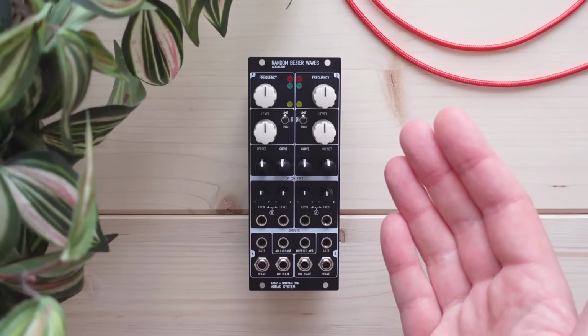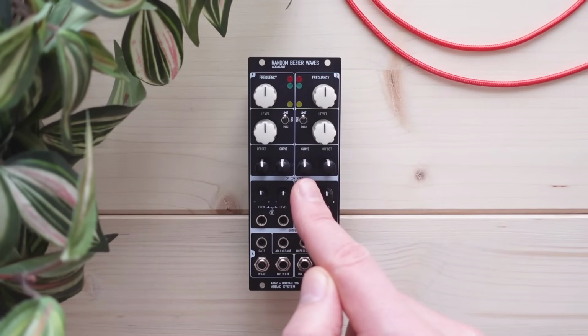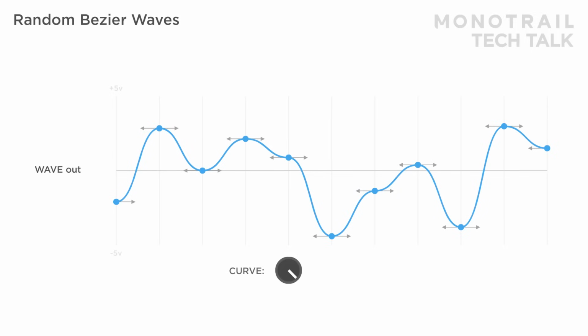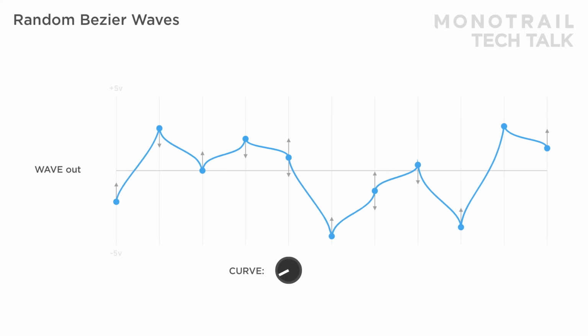However, you can sculpt the shape of the waves further. Each generator also has an offset and a curve control. With the curve control fully clockwise, the module creates smooth flowing voltages. At 12 o'clock, it creates linear interpolations, which is great if you don't want any lingering voltages. And fully counterclockwise, the module creates more spiked organic voltages.